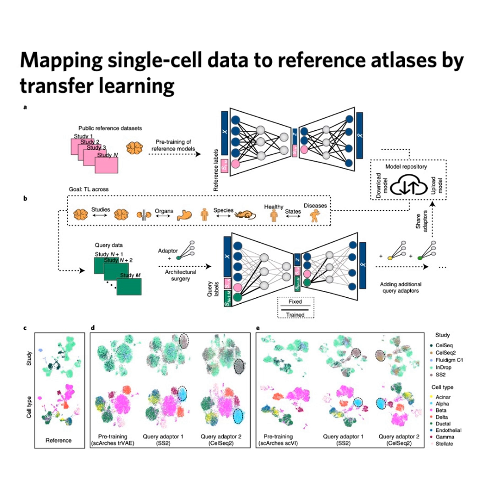Let's use an analogy. Imagine your single-cell data is like a photograph of a cell, but every lab is using a different camera. Some are old film cameras, some are fancy digital ones. The lighting is different in every lab. That's your batch effect. All that technical noise. Exactly. The CVAE's job is to act like a master photo editor. It looks at all these different photos and learns to see past the camera type, the lighting, the focus, all that noise. It learns to extract the true underlying image of the cell itself.